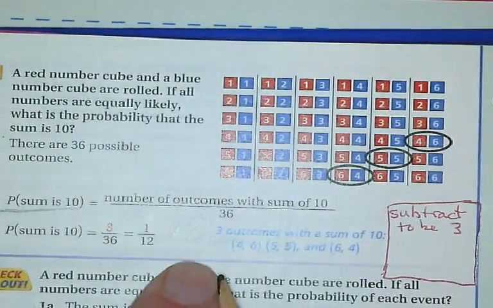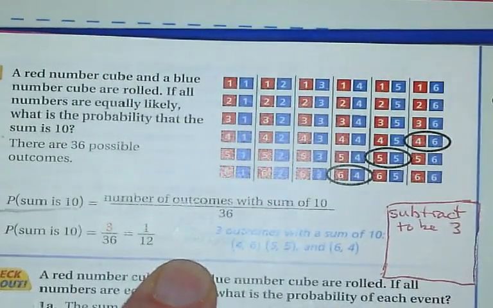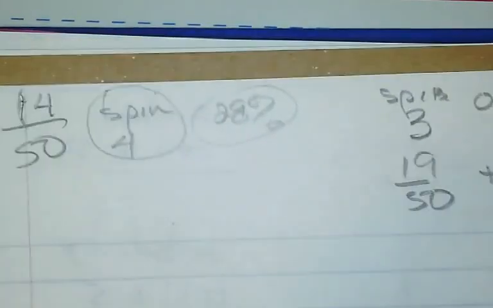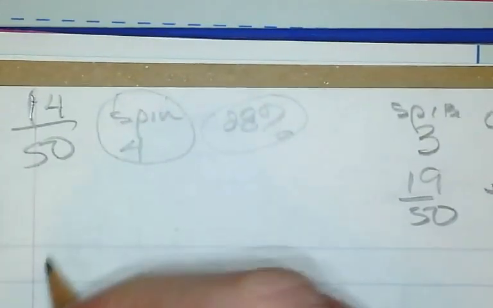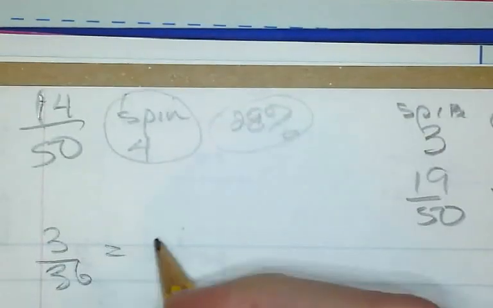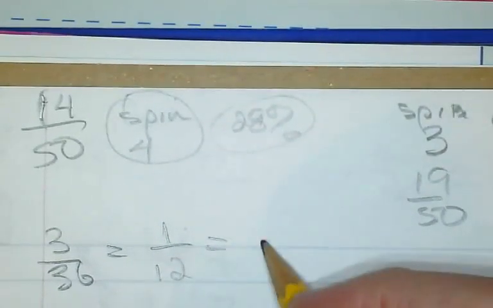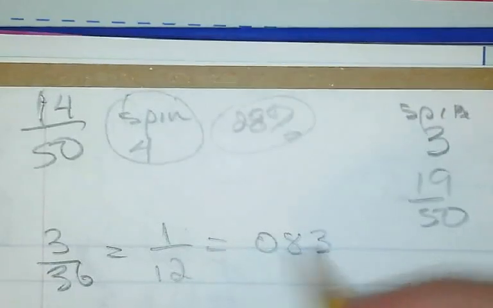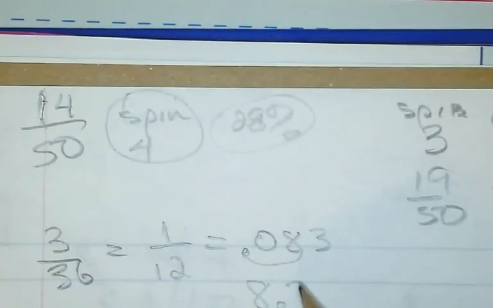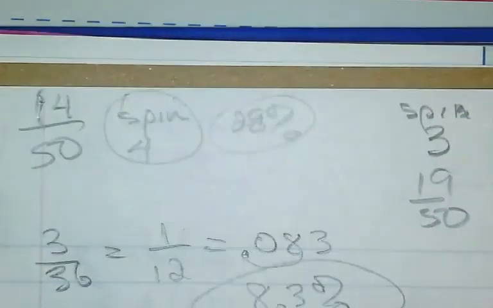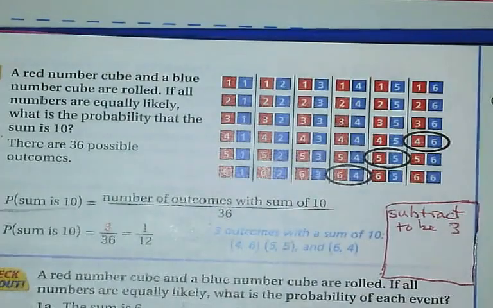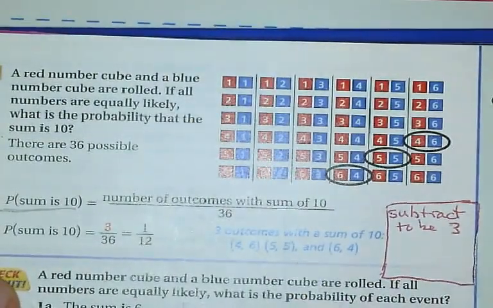8.3% of the time. That's what we're saying. You can't even read that. We'll write it on this. Then we can read it. Here we go. 8.3%. So we said 3 chances out of 36, which was 1 chance out of 12, which turned out to be 0.083, that decimal right there. So when I move the decimal, that's 8.3%. So that's not very often. I would not expect to roll a sum of 10, because 8% is not very often.